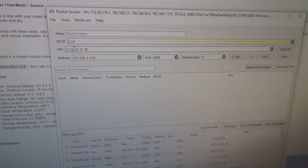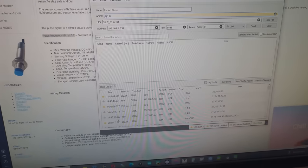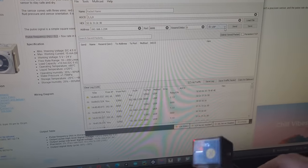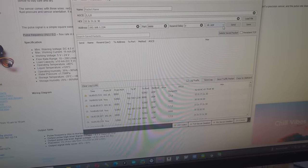And if we send the command 210, this relay should light up. I heard a click and our relay's on. So all working, first try, no errors, excellent.